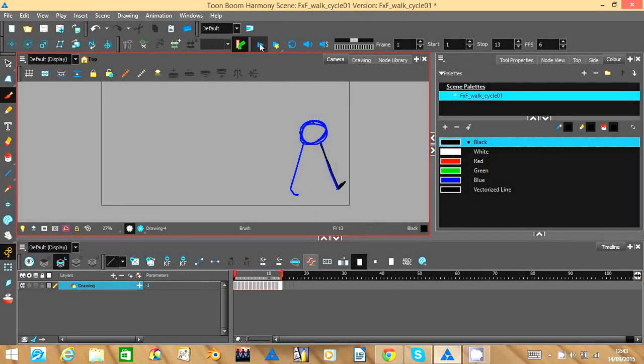And that would be your walk cycle. To repeat this, just a loop. And that's basically the simplicities of a walk cycle.